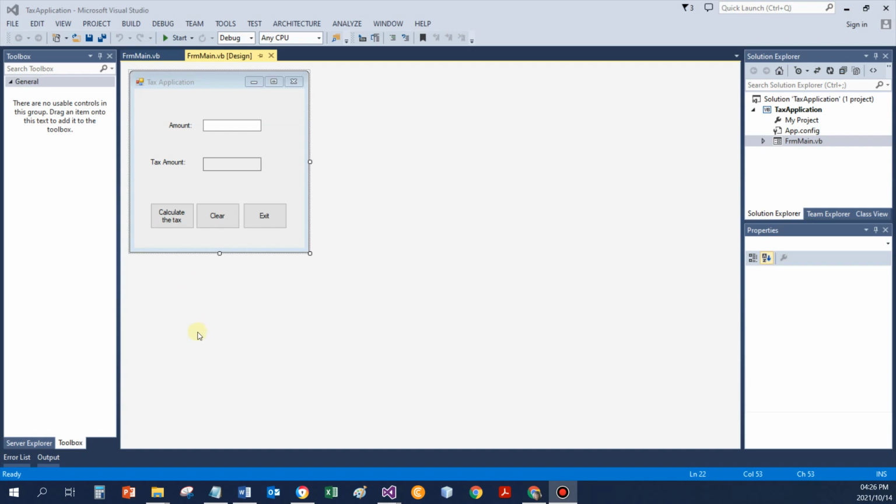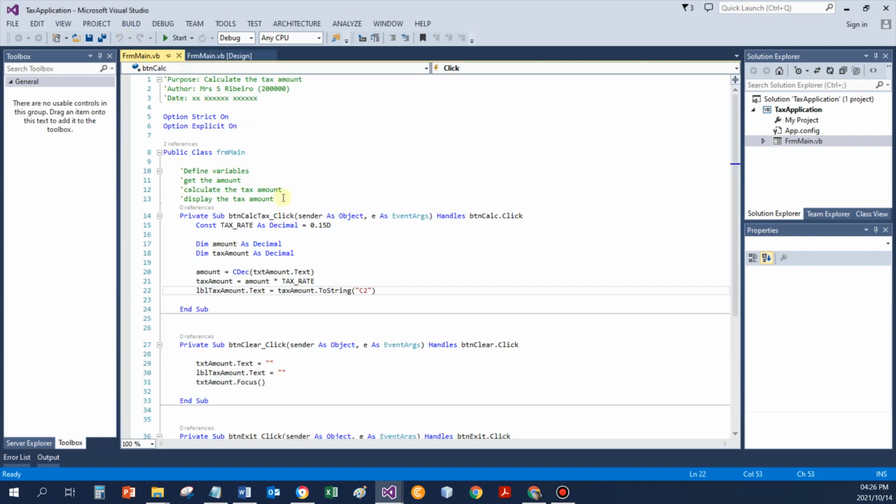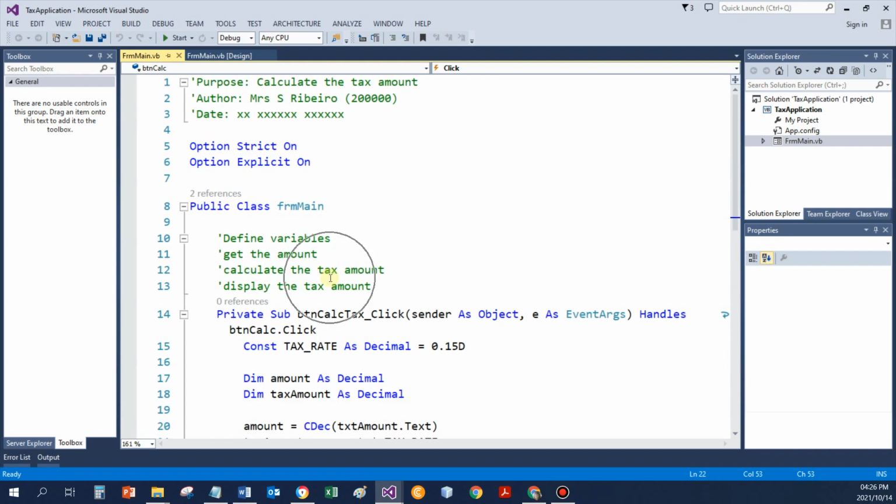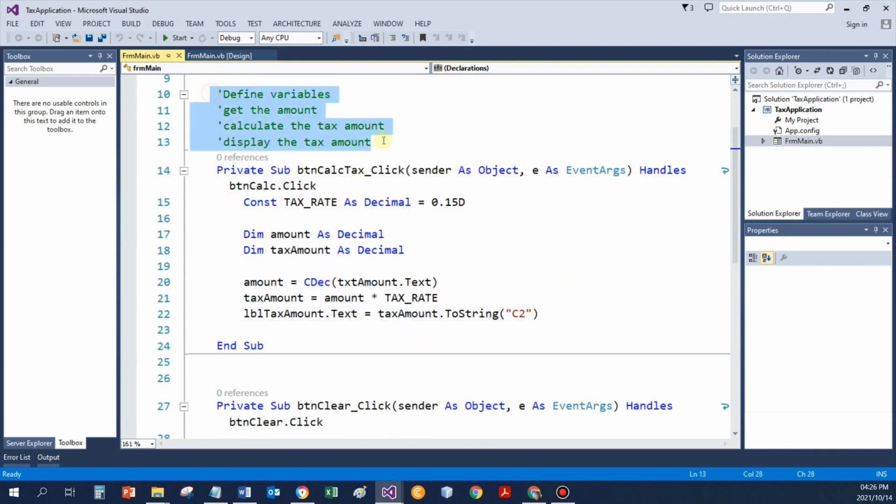Let's have a look at one or two practical examples first. So this is an example of a first year program. We get an amount and we can see we're going to display a tax. If we go have a look at the actual code, there's a nice description, so it's rather easy to figure out. The user needs to enter an amount in a text box. We calculate some tax amount from it and then display it.